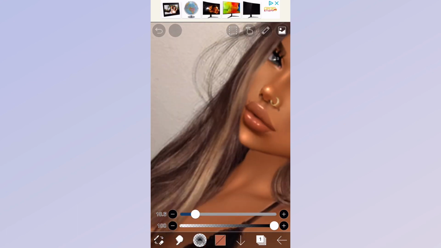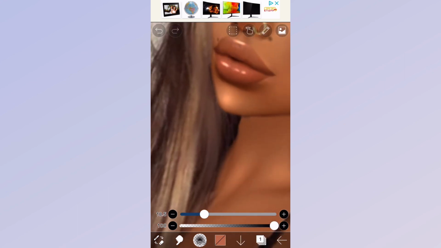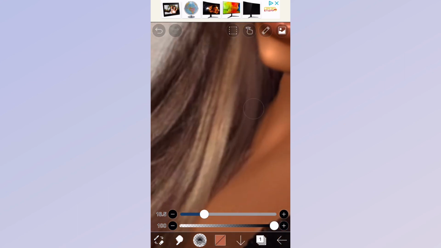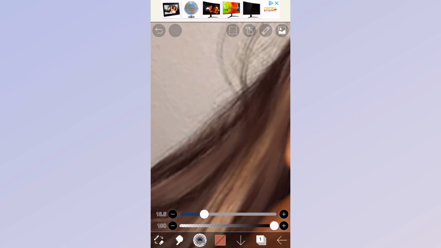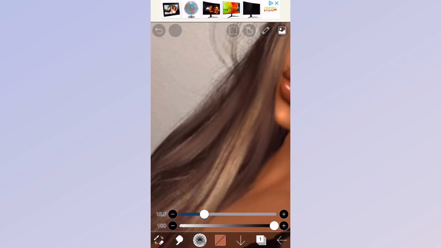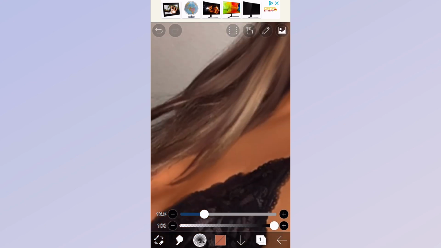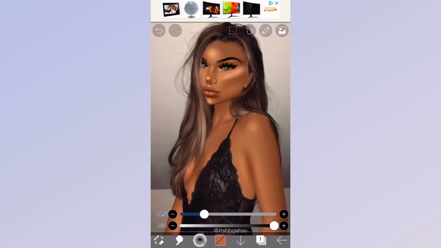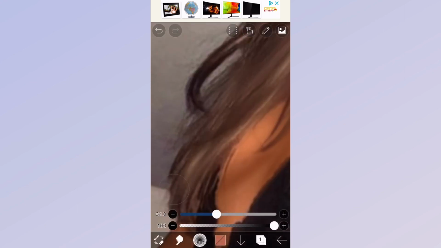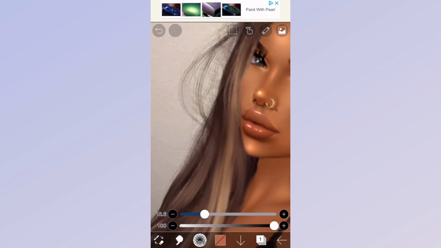So as you can see, if you just did this instead, because I know it's actually hard to repaint hair on ibis, so this is the better way, especially when you've got colored hair that you can't do by yourself. This is so much better. You can just do it this way. See, you can see the difference. Your edits would look so much better if you just did this.